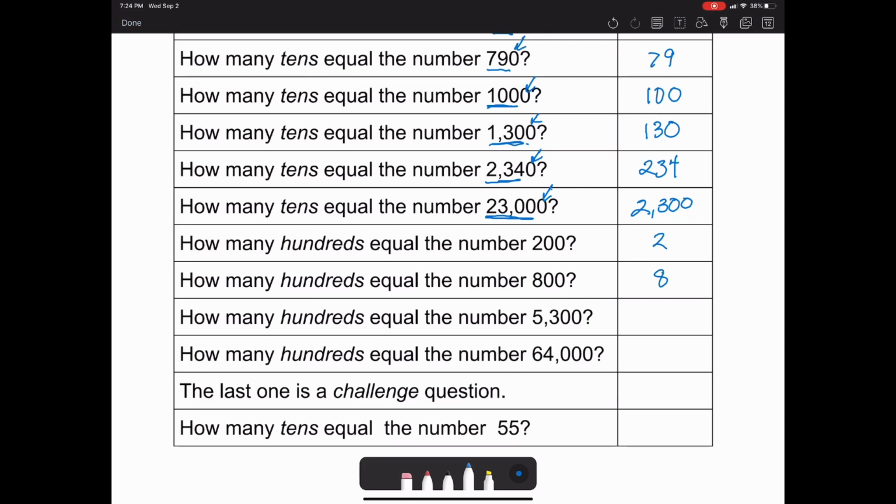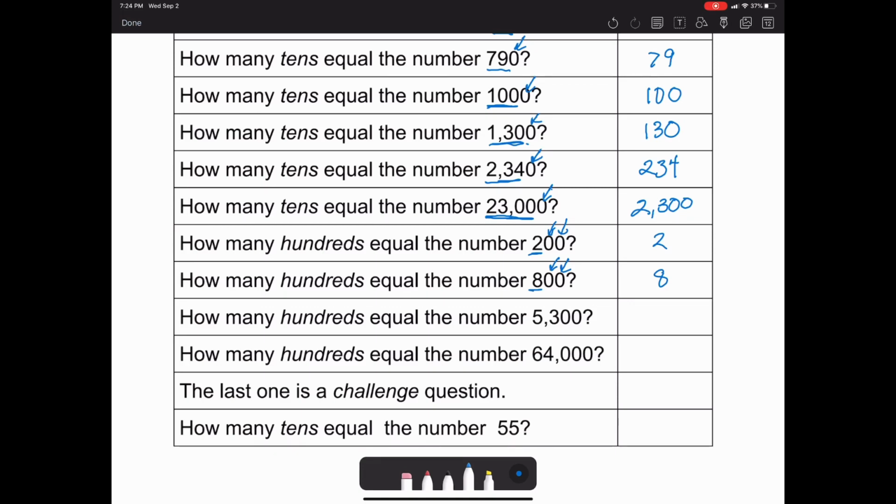But now we have another pattern here, right? What's in every 100? There's 2 zeros instead of 1 zero. So I have 100 and then a 2 in front of it. That's how I know there's going to be 2 hundreds. So there's my 100 with an 8 in front of it. So I know there's going to be 8 hundreds, and that will equal 800.